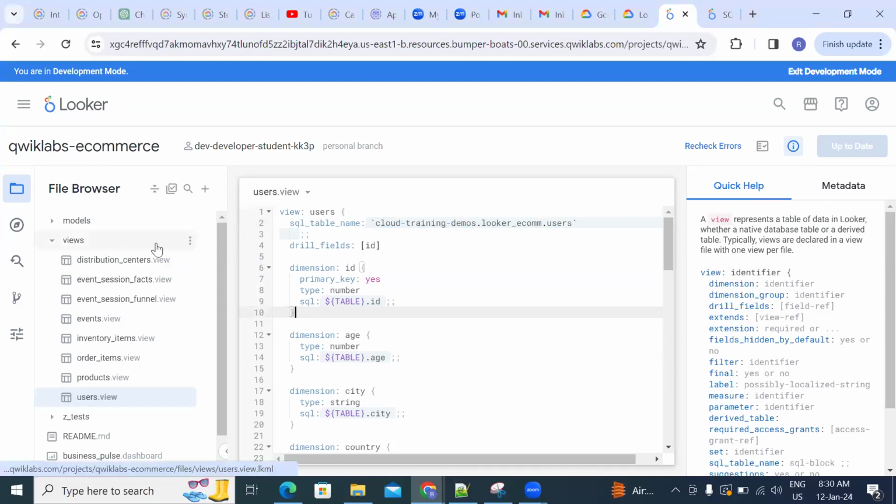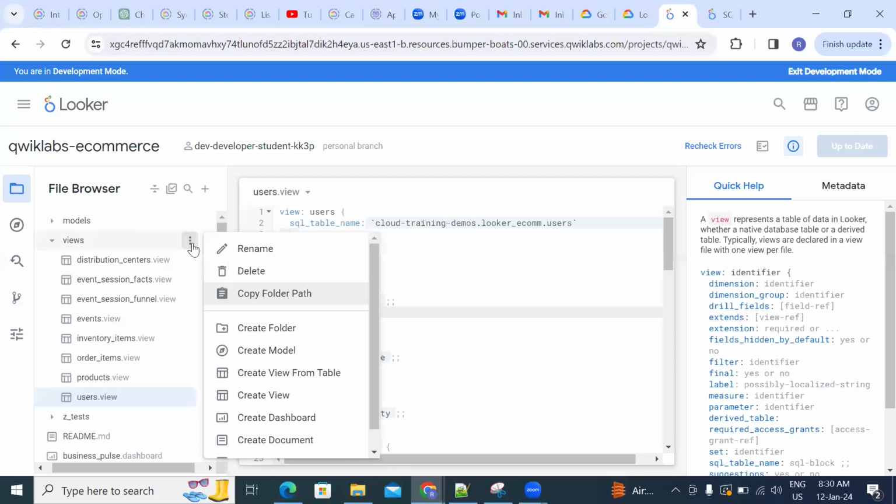We have these 3 dots, to the right side of the views folder. Whenever I place the cursor here, automatically 3 dots will be visible. Then you can see the option called Create View. Click on that.